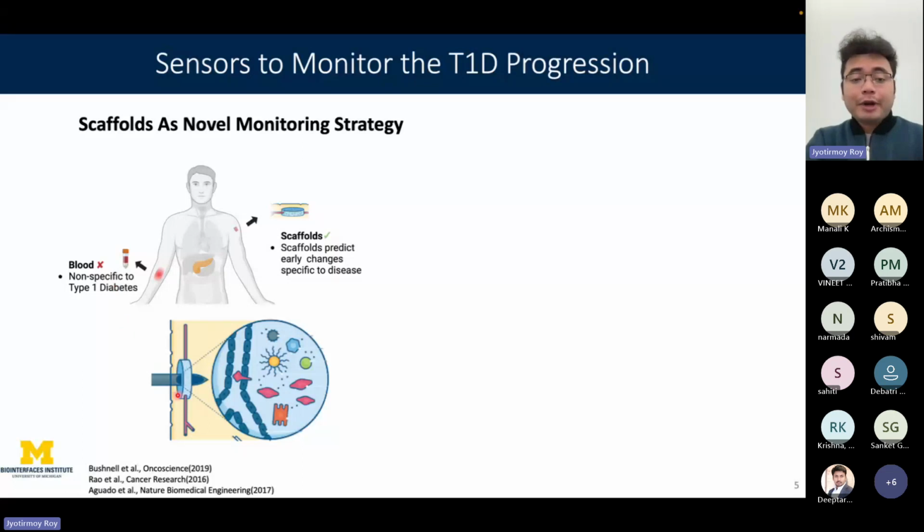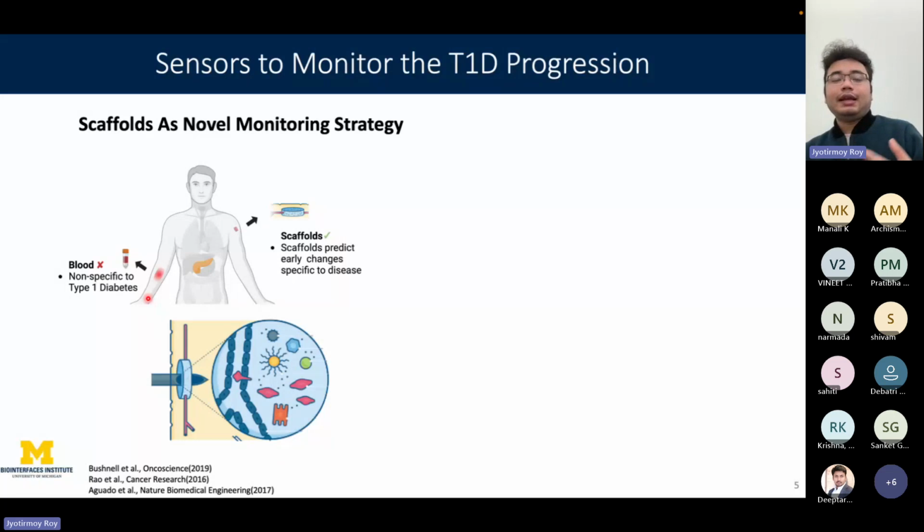So as compared to blood, which we are drawing at that particular time point, with the scaffold, what we do is, suppose in the mouse model, we put it underneath the skin of the mice, we wait for around 2 to 3 weeks, and then we explant the scaffold and put in a new one, and then basically we do the bulk RNA sequencing and single cell RNA sequencing.